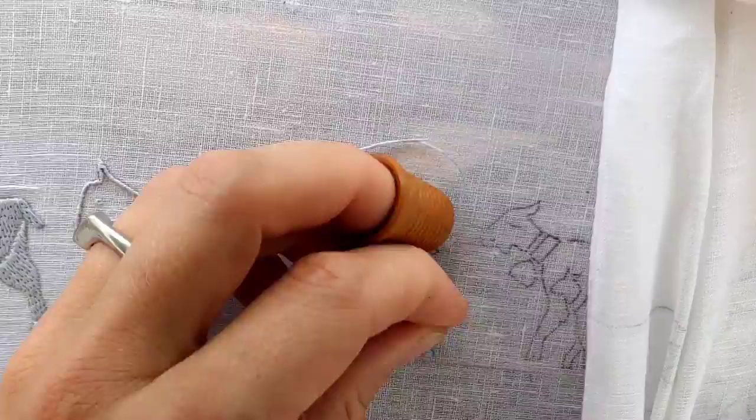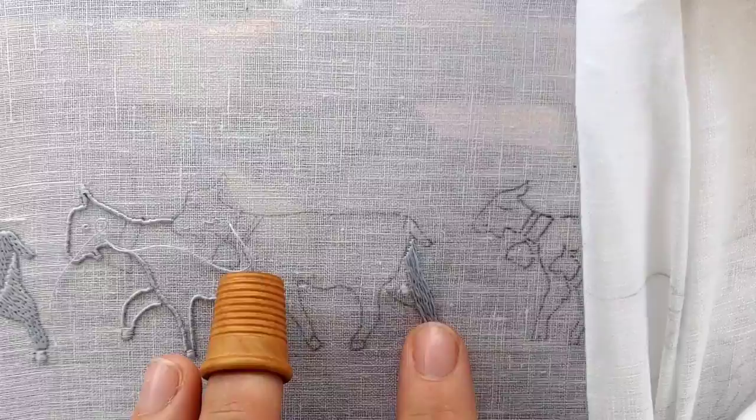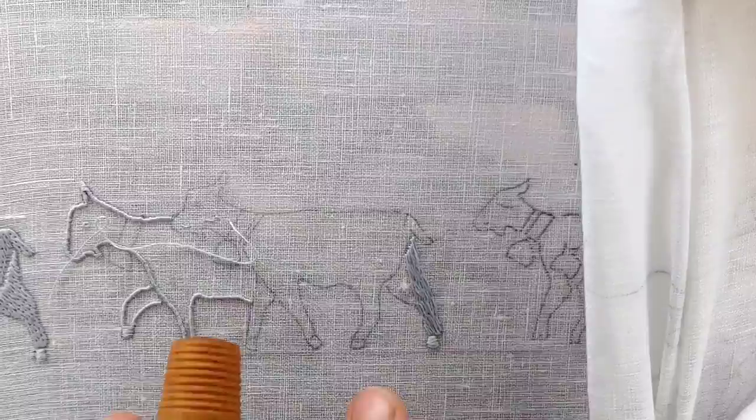This stitch seems to be some kind of couching stitch. So the first stitch is all the way across the leg, and then I secure this long stitch with shorter stitches across it. However, in a couching stitch, usually those stitches are in a 90 degrees angle, and here they are somewhat diagonal.